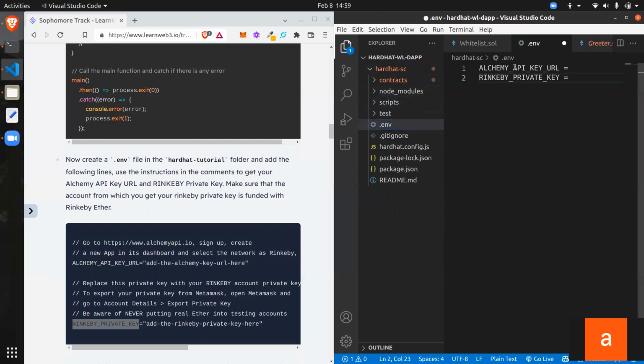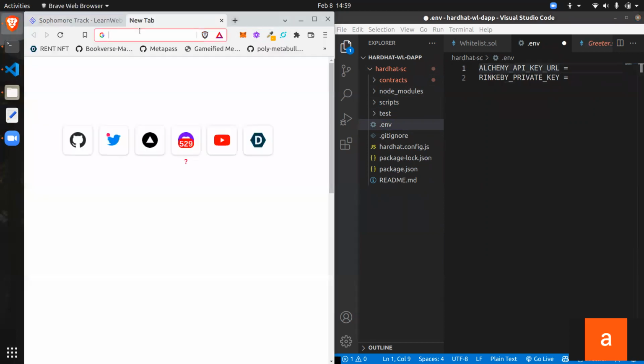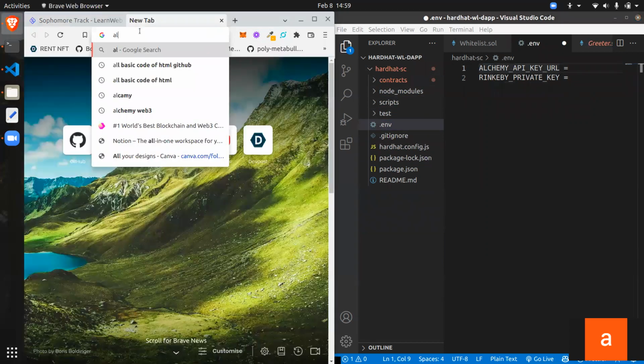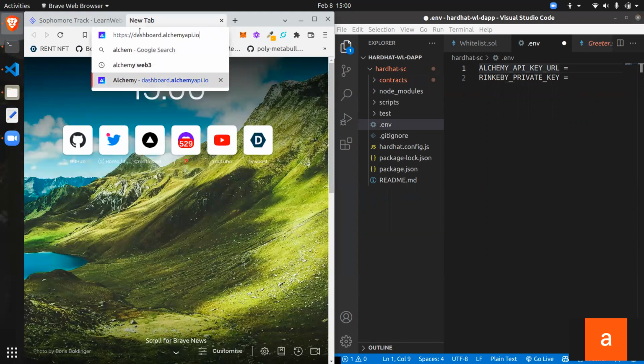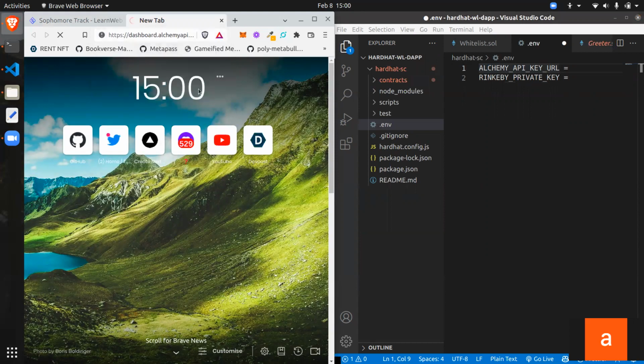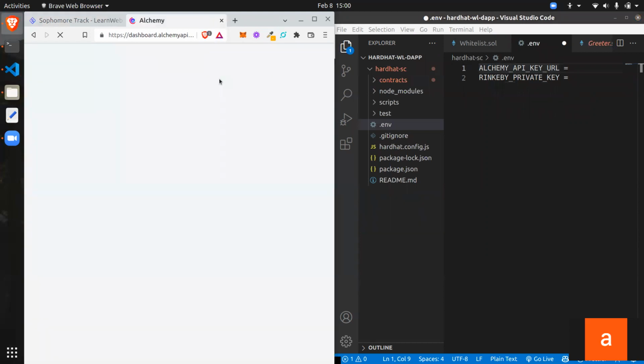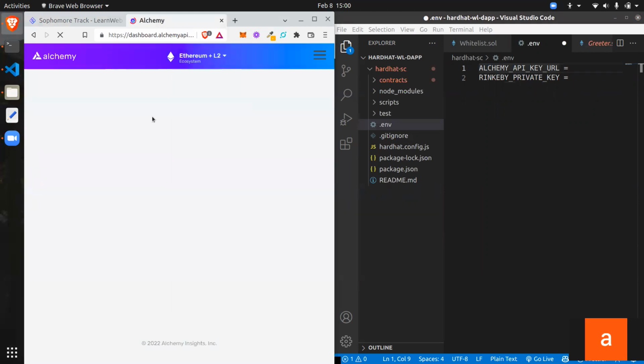So from where do you get it? Just go to Alchemy, search for the Alchemy dashboard over the internet, log in, create an account, and you get your dashboard.